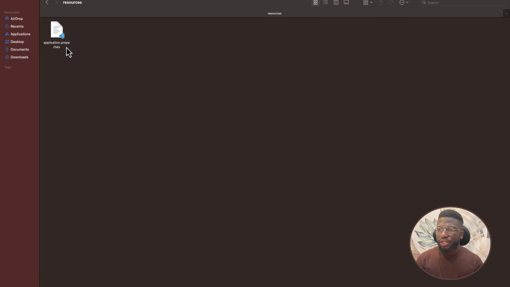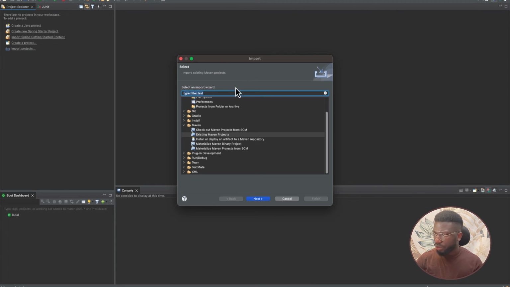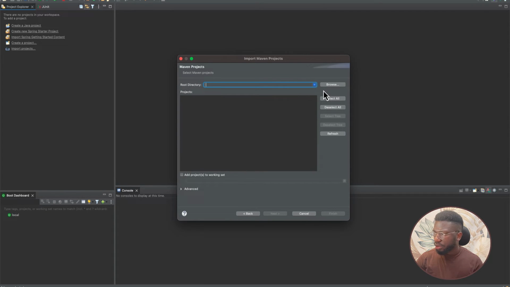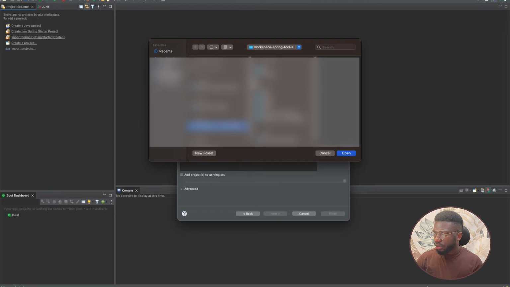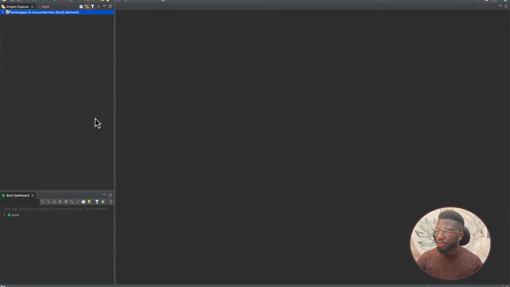So now we have our application set up. Let us go to Spring Tool Suite and let us import the first one. Let us import from our downloads and import the account service first. Nice. Now our application has loaded up, so of course we expect these errors because we copied and pasted.